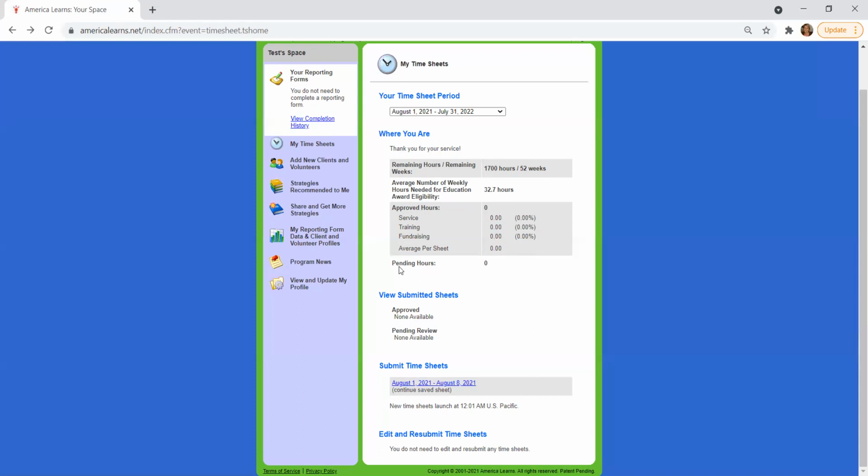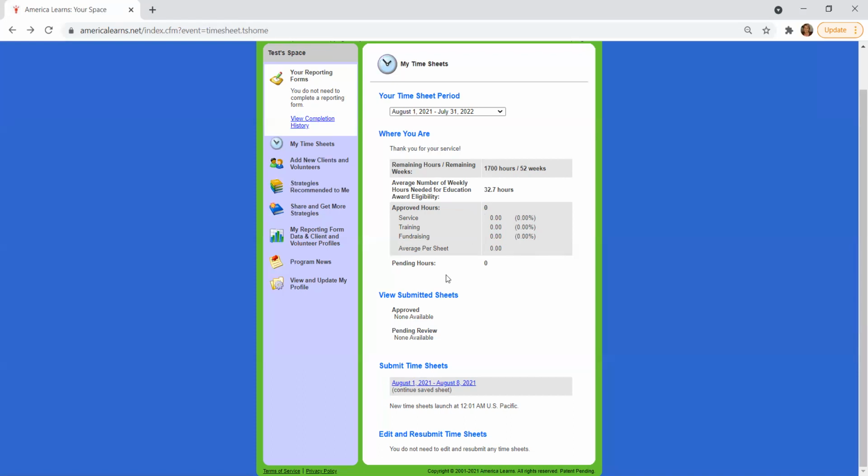Next, you'll see pending hours. Right now, it says 0, but when you complete your timesheet to be approved by your site supervisor and then Homes for All staff, it's going to stay pending until it is approved by your supervisor and also Homes for All staff. So until we take a look at it, it'll stay in pending, and then it will move to approved hours once it is completely approved.